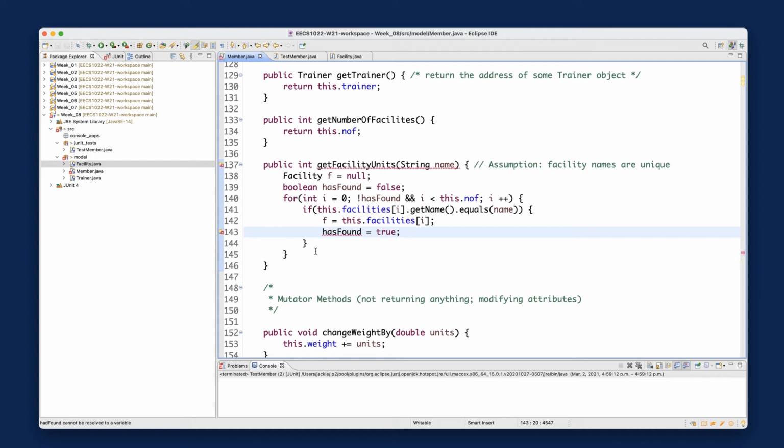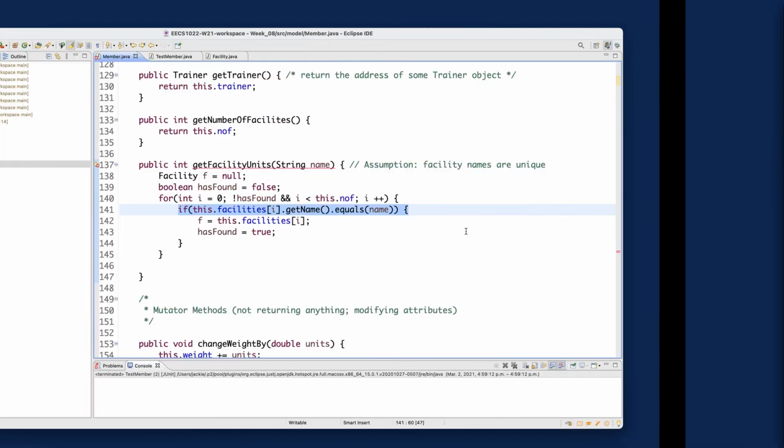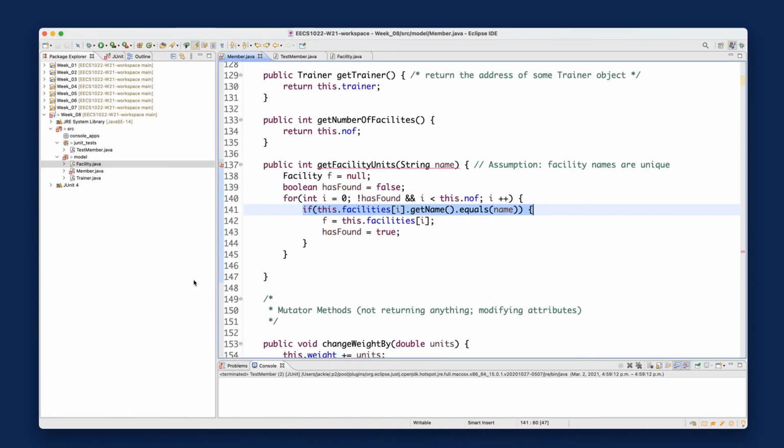All right. And then after this, so you can see it is possible that if an invalid name is actually passed, that means we never get a chance to really satisfy this particular Boolean condition. For example, let's say if I say I want to get the units for tennis court. The tennis court does not match this name, does not match this name, and does not match this name either. So that means the facility really should stay as null. Over here, you never get a chance to really get reassigned.